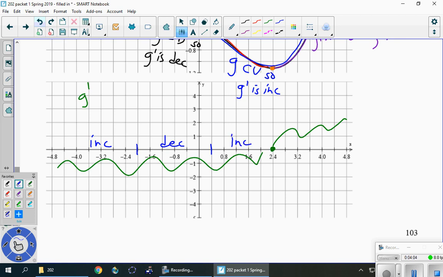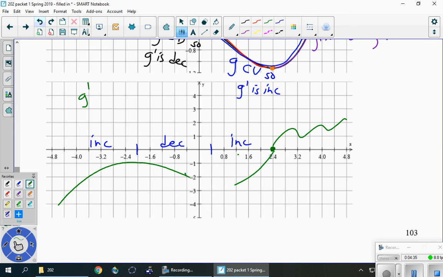So we've got the real sloppy green squiggles telling us where the function g prime needs to be below the axis and where it needs to be above. And now we're just going to incorporate that together with this increasing, decreasing, increasing stuff. So let's give it a shot. I need to erase this. We need to be increasing, decreasing, then increasing, and we have to hit that dot at 2.4 on the x-axis. Okay, so we got to go increasing, then decreasing, then increasing, and hitting the dot.